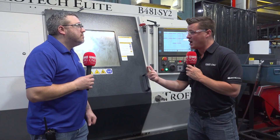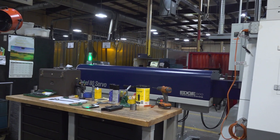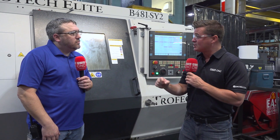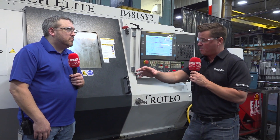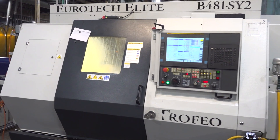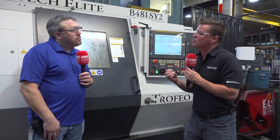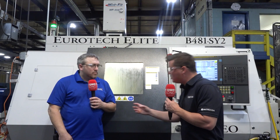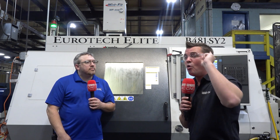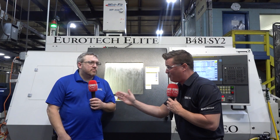Speaking of keeping margins and cost reduction, I see an Edge Technologies bar feed. There's something unique about this bar feed regarding the diameter of the product itself. Bar feed is arguably the least expensive way to automate. A lot of people see a machine like this and think, 'I'll throw a cobot or robot in front of it because I don't have the labor needed.' That's very true, but typically it's not reducing cycle times — it's a replacement of a human operation. This bar feed, though, has done something exceptional.